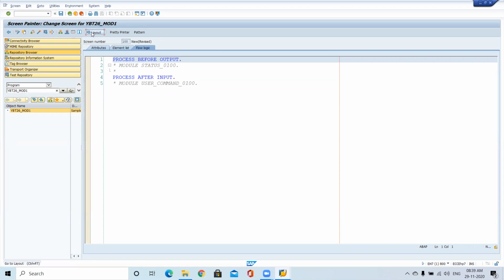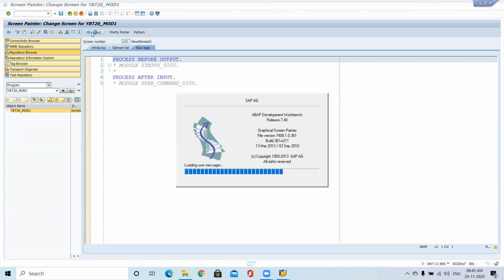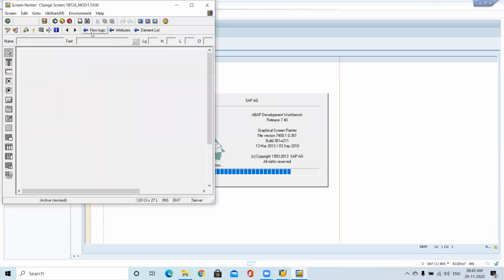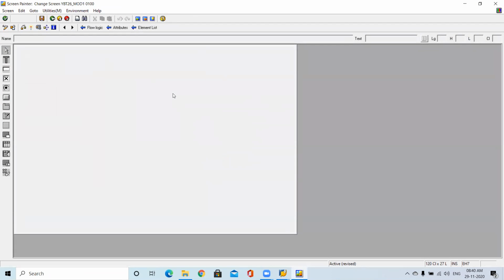So here, this is the layout where we can design. In case of a smart form also, we are having a layout and we just adjusted. This is the window, that is the window. So upper margin, or that lower margin with the height like that. So here also in this module pool programming, you are having a layout to design your screen.